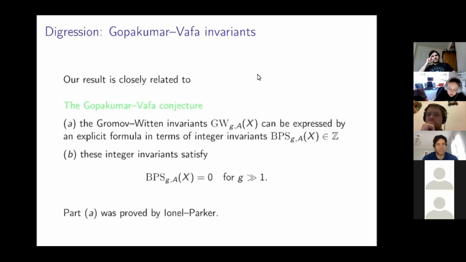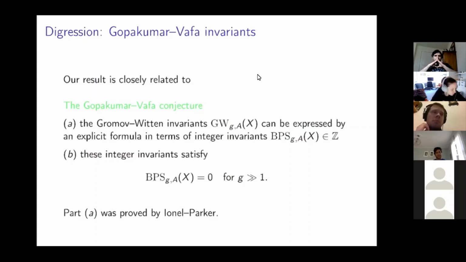So now you can, instead of trying to define these BPS numbers, do the opposite. You can say, well, take this formula that Gopakumar-Vafa predicted, and now define these numbers, because this is just a formula of powers of power series. Now define these BPS numbers in terms of the Gromov-Witten invariants using this formula. And the formula is explicit. I could write it down, but it's not very enlightening. It's just a long formula.